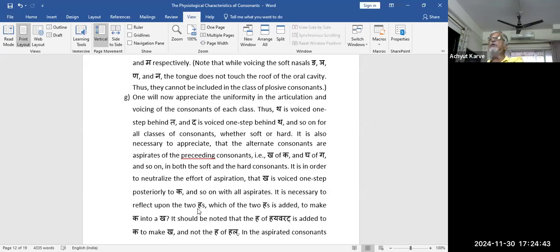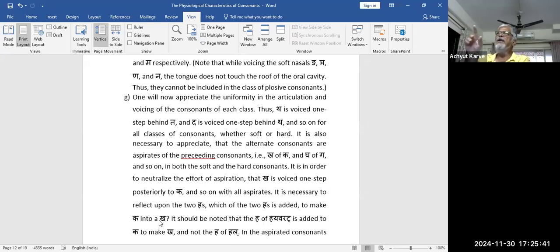It is necessary to reflect upon the two has. Which of the two has is added to make ka into a kha? Now a kha has a ha in it. The ka doesn't have a ha. But in the Maheshwar Sutras, there are two has. Haya Varata, ha is there. Hala, ha is there. Which of these two has are coalesced into ka to make kha? From where does this ha come? So if you look at it more minutely, you will find that to phonate kha, the tongue is retracted one place behind. And when you say kha, you see that the tongue moves forward and is brought back. Now, why is it moved forward? Because the ha is the most anterior of all the letters.